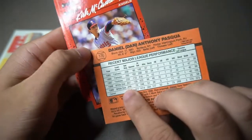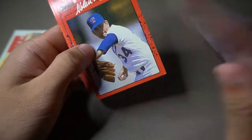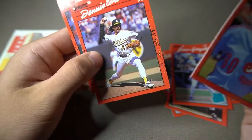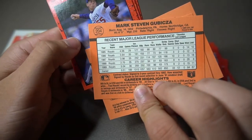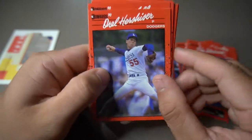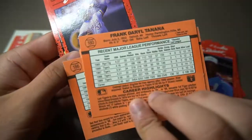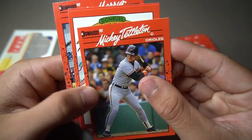So this is going to be, I can't even read the name, Daniel Anthony Pusqua, McCaskill. I know, that's Nolan Ryan. That's a nice one from 1990. Rated rookie card here. Who is this going to be? Juan Gonzalez. That's a real nice one. Tim Raines. Dennis Eckersley. All right. Mark Gubicza. Man, some guys from back in the day, their last names are hard to pronounce. Orel Hershiser, Robert Kelly, Rob Murphy, Frank Tanana, Dan Plesac, I think his son is Zach Plesac, who's on the Indians right now, Mickey Tettleton.